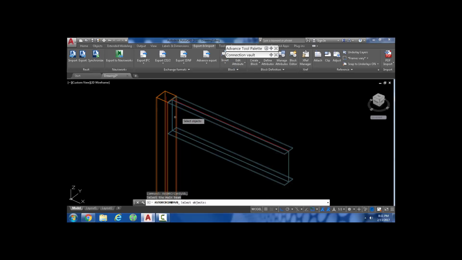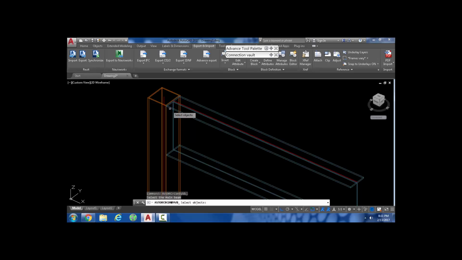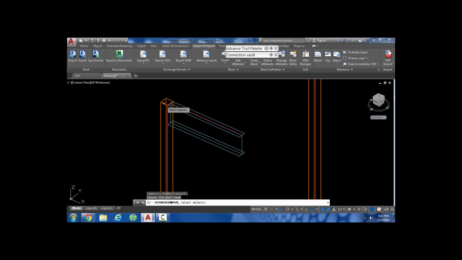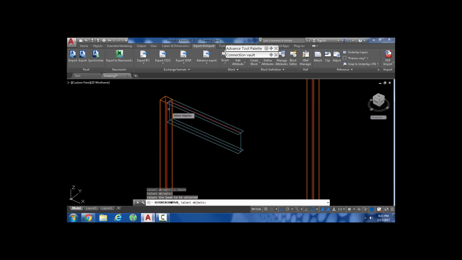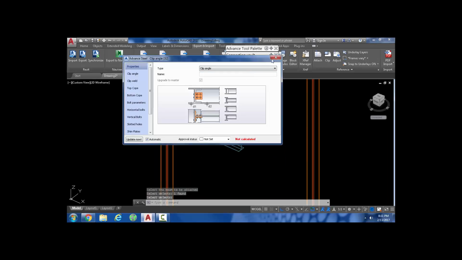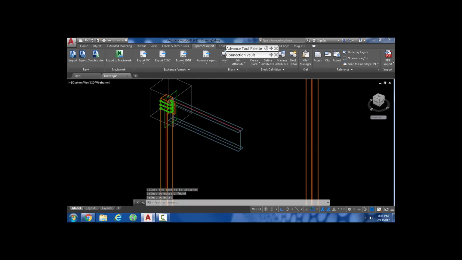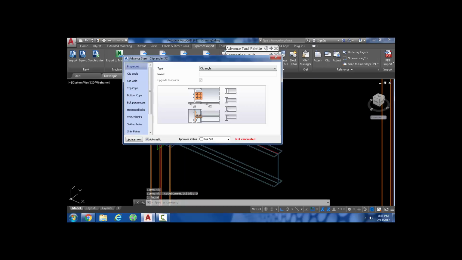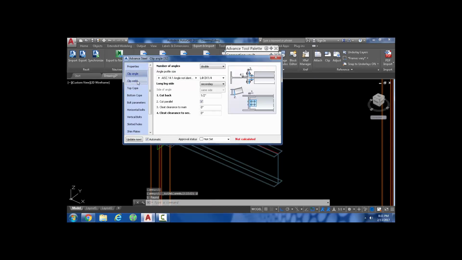So basically, I liken the WT section to a clip angle. So you go with the clip angle, select the main, right click, select secondary, right click, boom. Like I said in my previous video, when I was answering, I think it was Nigel, I had to cheat in that one.